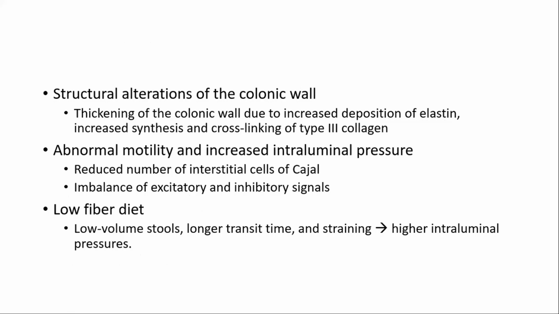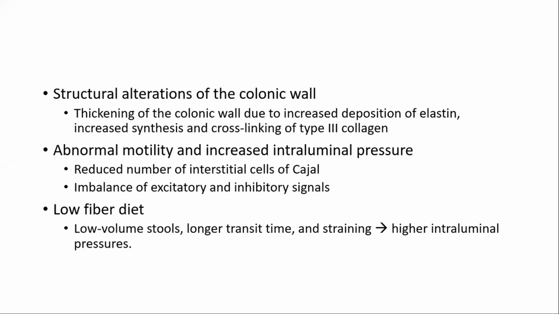All right, so what is the pathogenesis of a diverticular disease? There are a number of etiologies or causes for diverticular disease. One is structural alteration of the colonic wall. So it is said that diverticular disease is more common in persons who have some derangement in deposition of elastin and collagen. It also happens in those with abnormal bowel motility and when there's increase in intra-abdominal pressure.